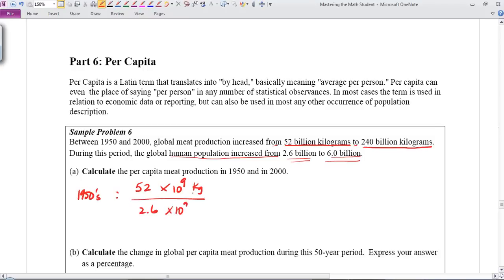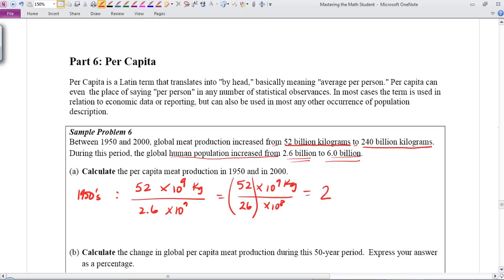I feel canceling coming out in my future. Makes me happy. So now, what do we have here? Because again, we don't have calculators, so you're going to have to think about this. Doesn't 52 look a lot like 26? Do you get a relationship there of half? So you might want to think about it this way. Make this 26. And if you do that, then this is 10 to the 8th. And so that simplifies to 2.